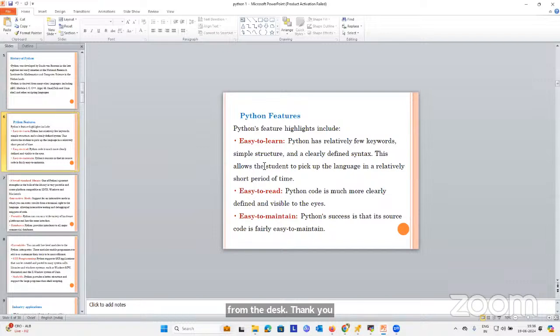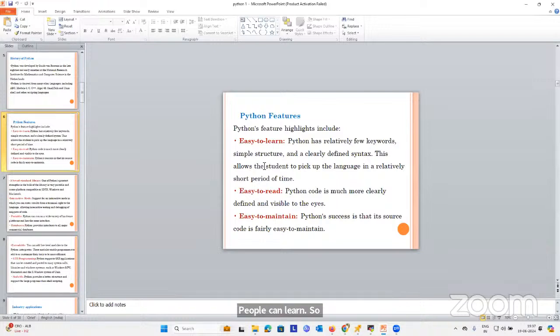Python features. Python is easy to learn. Python has relatively few keywords, simple structures, and a clearly defined syntax. This allows students to pick up the language in a relatively short period of time. Yes, as a short training course, people can learn Python.